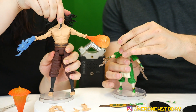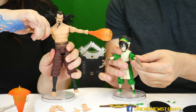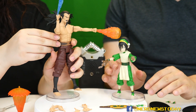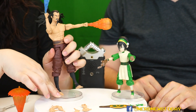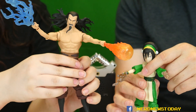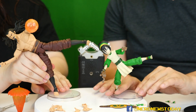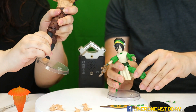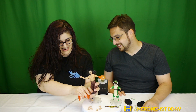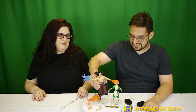Let's talk about articulation. Her head moves left and right, ball-jointed but a little stiff. Ozai's hair gets in his way but he's got some good head movement. Shoulders are moving pretty nicely. Toph has elbows that can move but they're so thin I don't recommend forcing them. Ozai's bicep looks really weird compared to his forearm — his forearm looks very emaciated. The waist moves on Toph too, just very stiff. The legs have good range despite the loincloth, they have thigh joints and double-jointed knees, so you can get into deep earthbending poses.